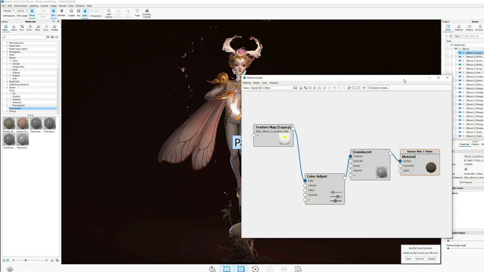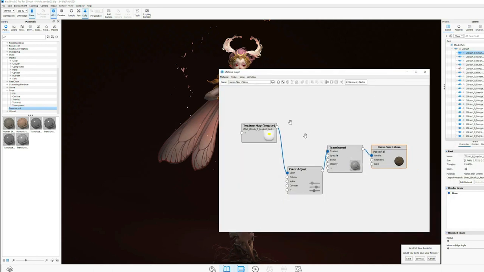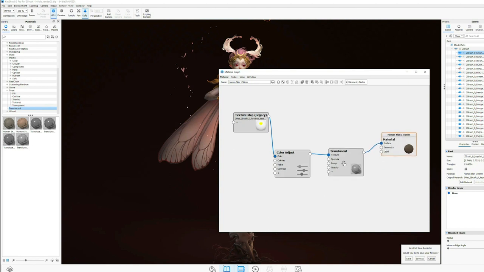So basically, let's open the graph. This is a KeyShot material graph that is only available if you have KeyShot Pro, which is highly recommended because now you can adjust materials and create your own materials. This is my vertex paint. This is basically a color adjustment, it is what it says. And this is the material itself. So I usually choose those two human skins that are built in by default, again keeping my poly paint.